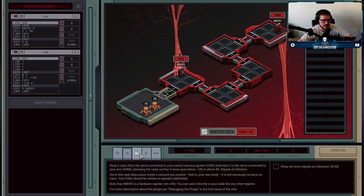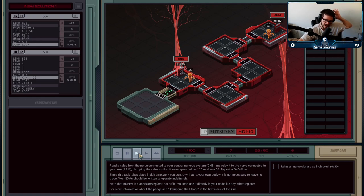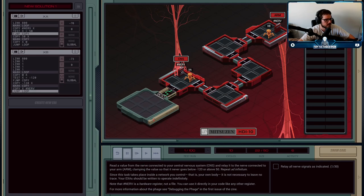So first they get into position, and A gets into position first. A is going to do its above 50 check — it got minus 73 on the first one, so it doesn't have to worry. It tests X over 150, and since it is not over 150, we're going to jump over to copy and just copy minus 73 into M, and it's going to wait. B has only just now arrived at the arm, and it's going to read what A has sent. We then do our check on minus 73 to make sure it's not below minus 120. Since it's not, we just copy that value into the nerve.